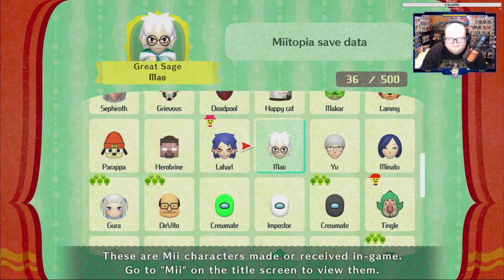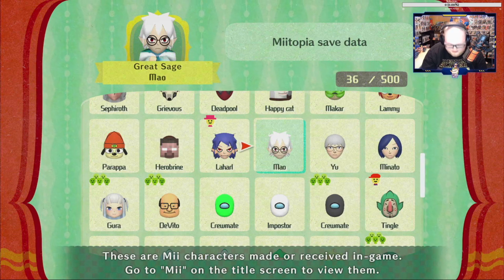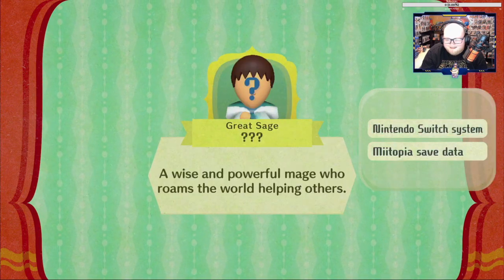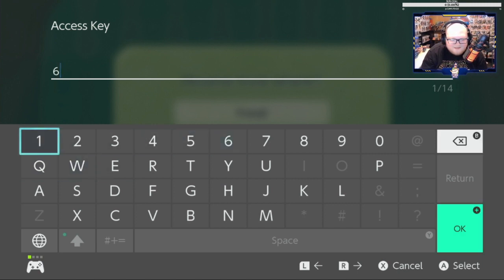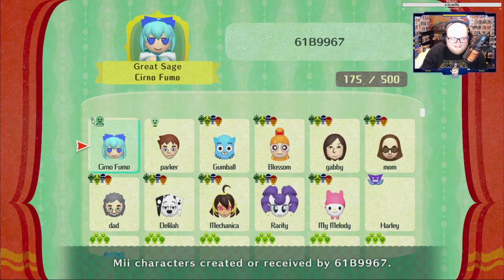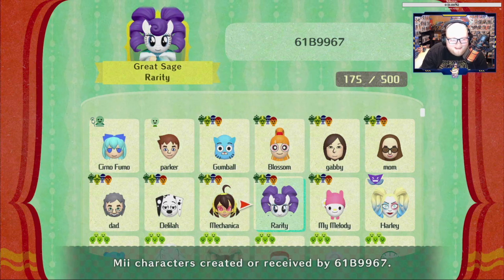Maho, you said? Maho? Oh, you want to do the code? Okay, I can use your code instead. Okay. I got you. Going back. Whoops. I meant receive, not create. Ugh. Access key. Got you. Better be hilarious. Oh my god, I love it. I love that one so much. What?